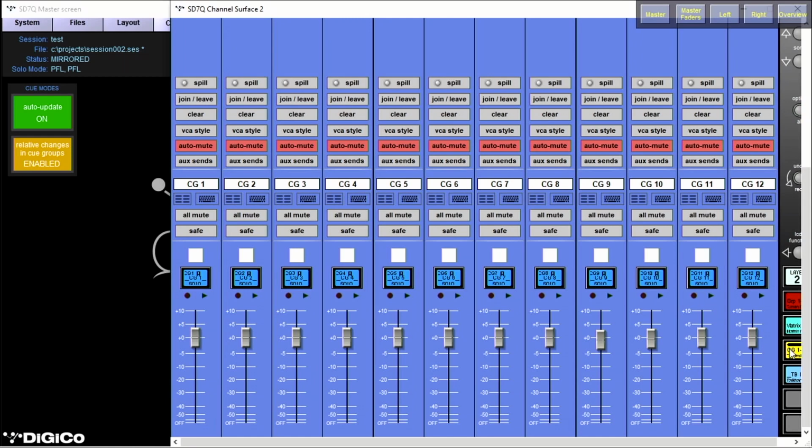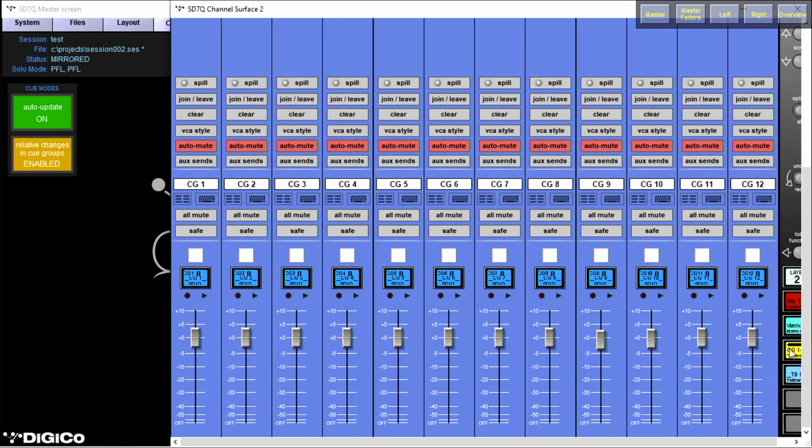Do you all know what auto mute does? Okay. So the idea of auto mute is that as we program our CGs, for the most part we don't have to manually program our channel mutes. The principle being, if a channel is in a control group, the channel should be unmuted. And if a channel is not in a control group, it should be muted, because we only really want open channels that sit under our fingers in VCAs that we're actually pushing, or at least are on the surface or part of a member.